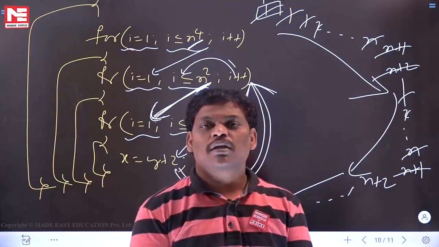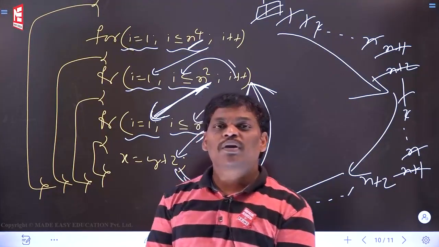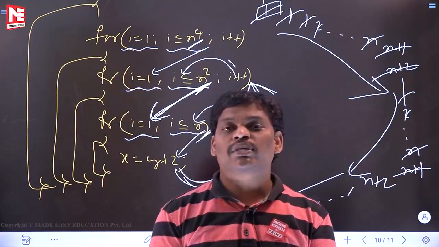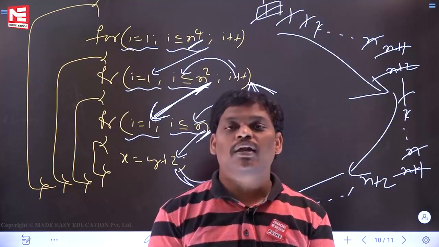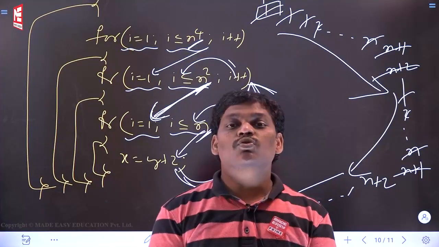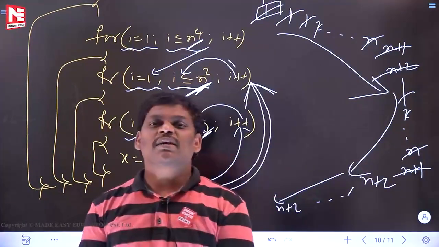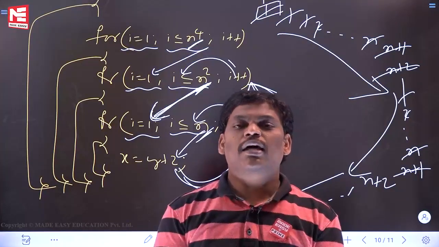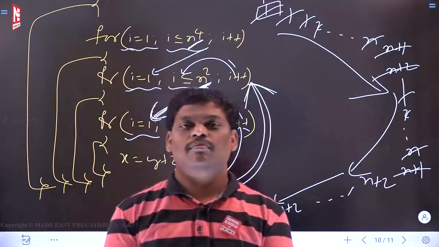Another way of saying it, maybe infinite loop. But a nice way of saying it, if you are a CSE person and anyone asks what is the time complexity of this algorithm, what will you say? It is not an algorithm because it is not satisfying one of the properties of an algorithm. What is that? An algorithm should terminate after finite time. It is not terminating, so it is not an algorithm.